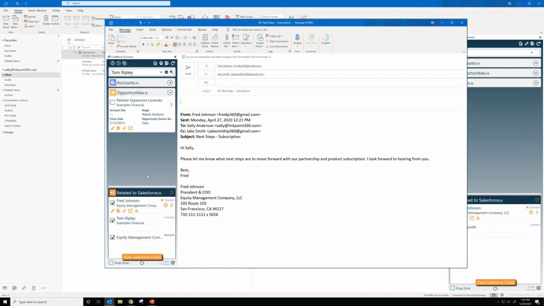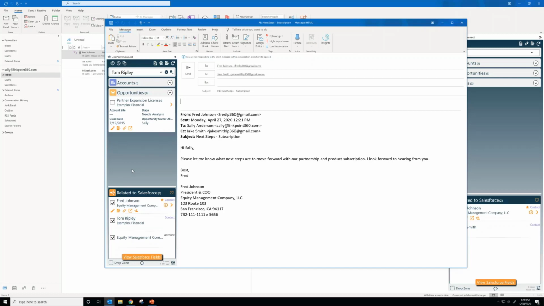So the search is pretty robust and you should be able to find, as long as the record is in Salesforce and you have permission to work with it, you should be able to work with it here. If this email had an attachment on it, this example just doesn't, you would see attachments here, check the box, attachments work exactly the same way. Okay.